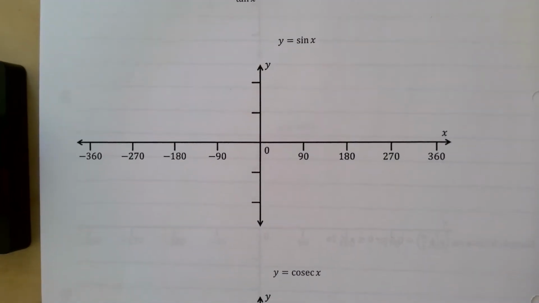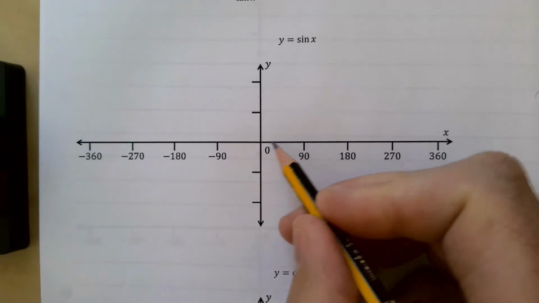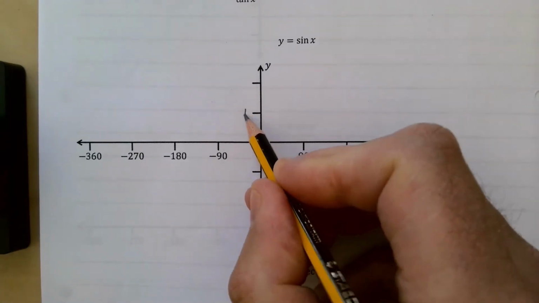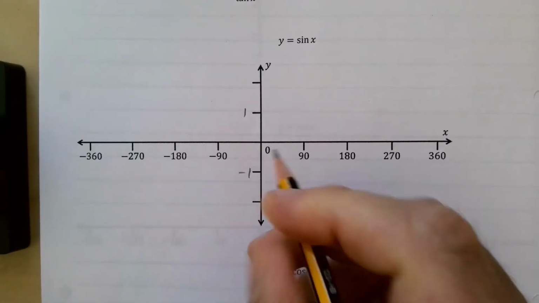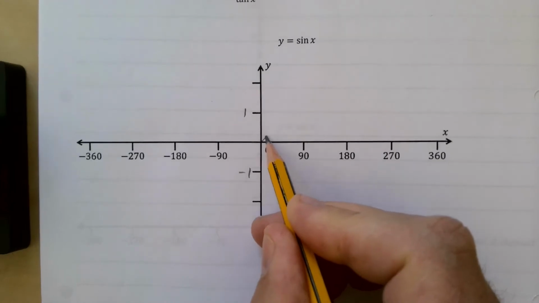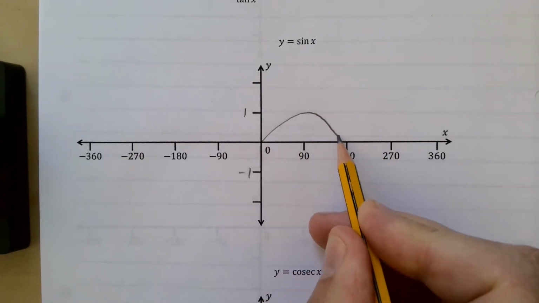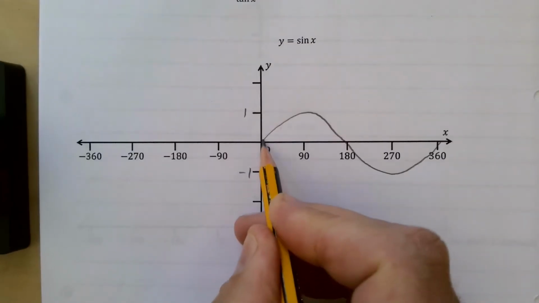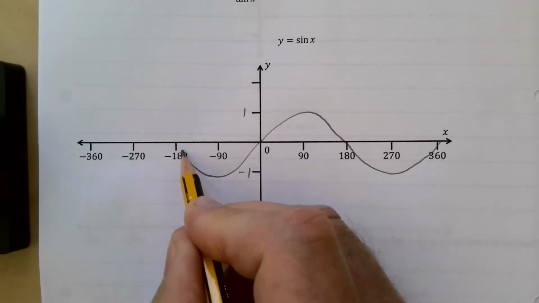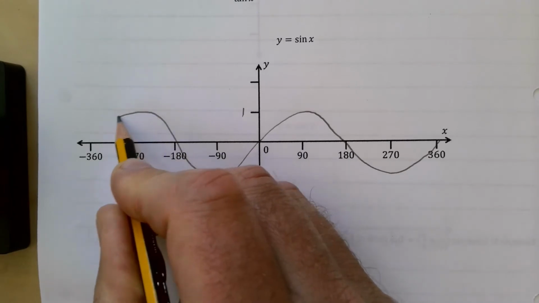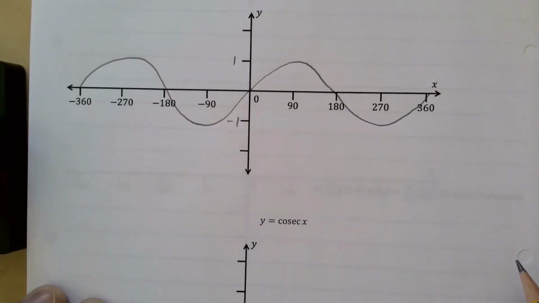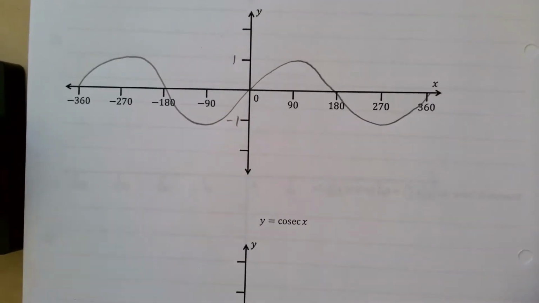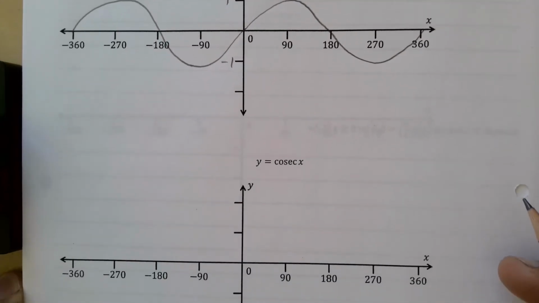Anyway, if we take a look at the graph of sine, which we should know reasonably well, if I have this as 1 here, and this is minus 1, excuse the crudity of this graph, but we're going to have something that looks a little bit like this. And then it would go on a bit further like this. So cosec is 1 over sine. So how's that going to look in terms of the graph?